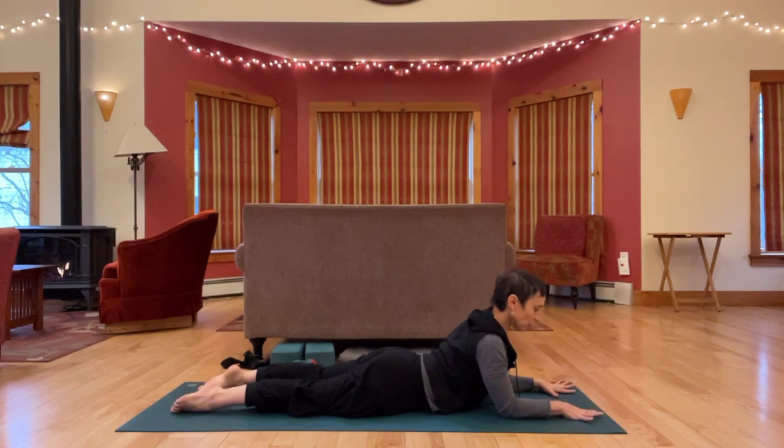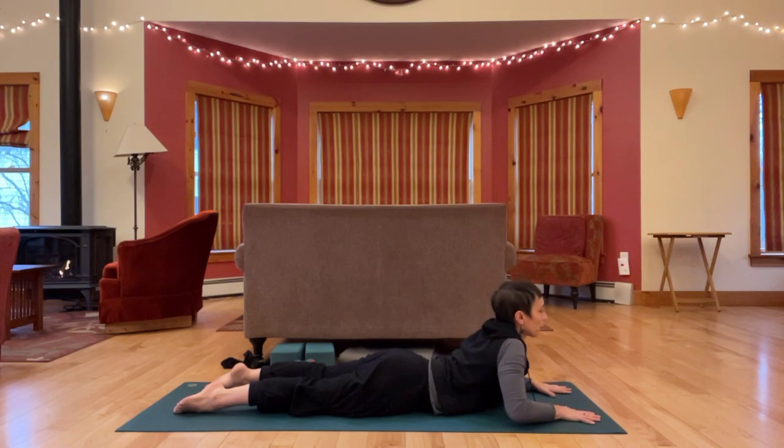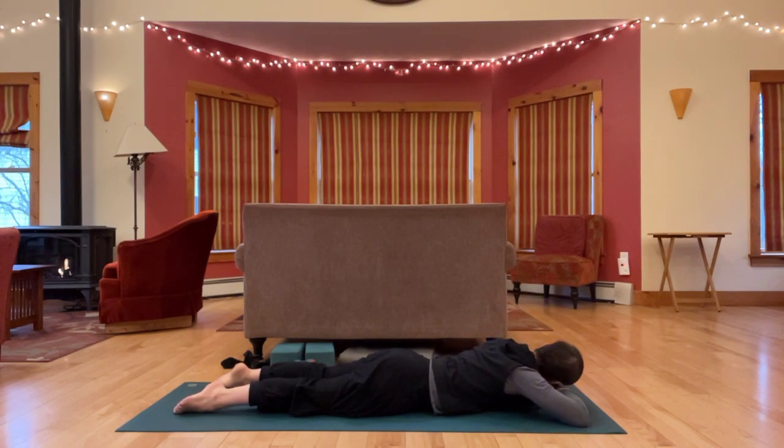And then choose a long neck. Pushing elbows down, lengthening up, open chest. And then lengthen a little further out to come down. Turn your head to the other side, letting go.